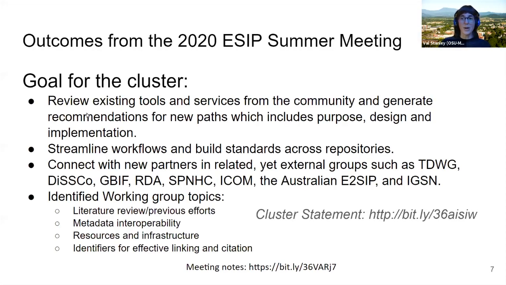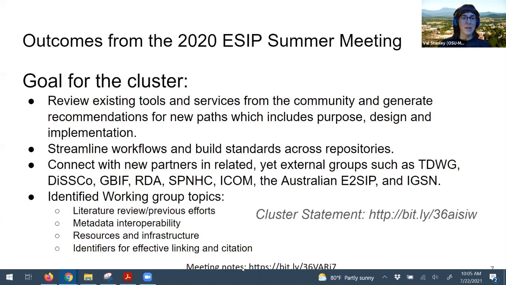Thank you. So we started putting together some ideas and gathering some community feedback and getting joined by other community members. We began coming up with a cluster statement. So what were we going to do and who were we going to work with? And we established some themes, which are now working group topics for literature review, previous efforts, metadata interoperability, resources and infrastructure for samples, and identifiers for effective linking and citation of those samples.